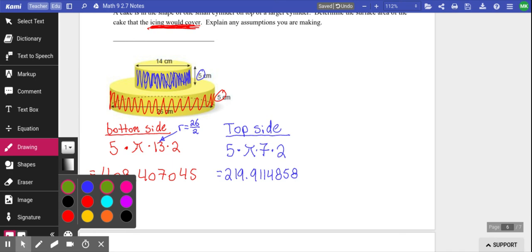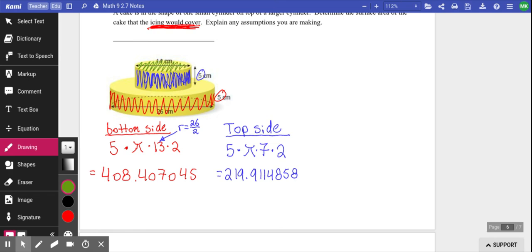The last section that we need to calculate is going to be the big circle on the bottom. The way I would picture doing this is I know that this in green plus this down here would equal the area of the big circle on the bottom, because the overlap that I need to subtract is the exact same as the top of that circle. So all I need to do is the area of the big circle. Don't worry about the overlap. And I should be fine.